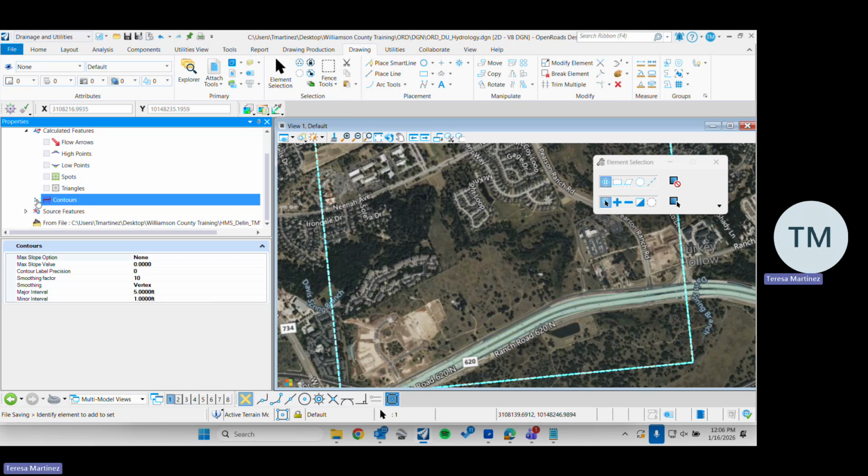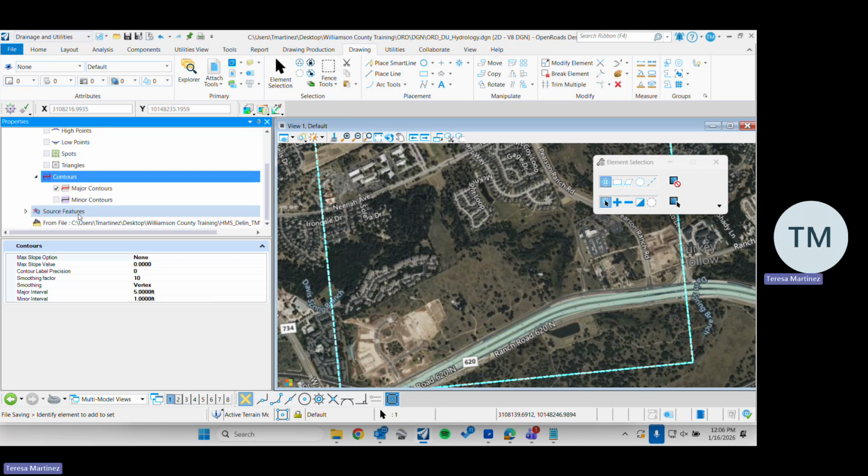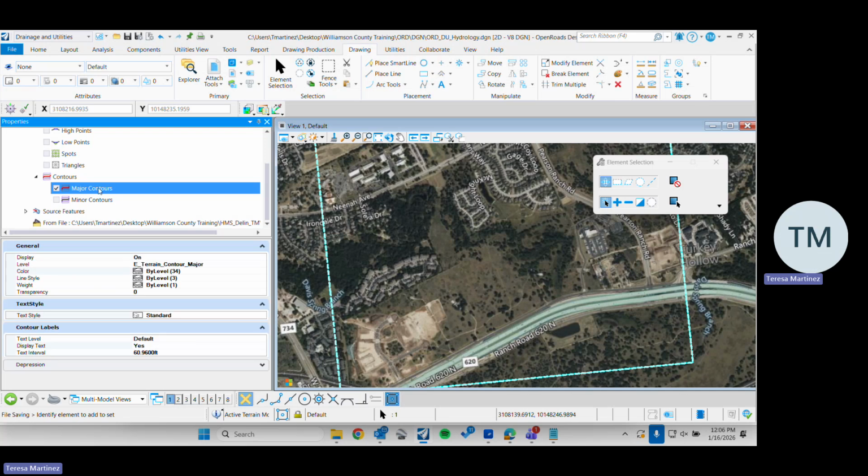If we go to the contours here, I have my major contours turned on. If I click on it, I'll see that there are more options here. And I can say display text. That's what's going to give me the elevations for each contour.